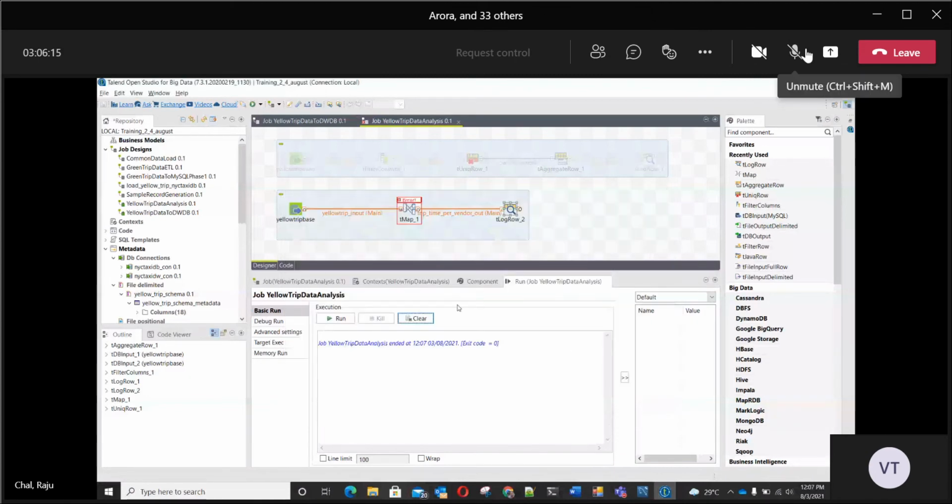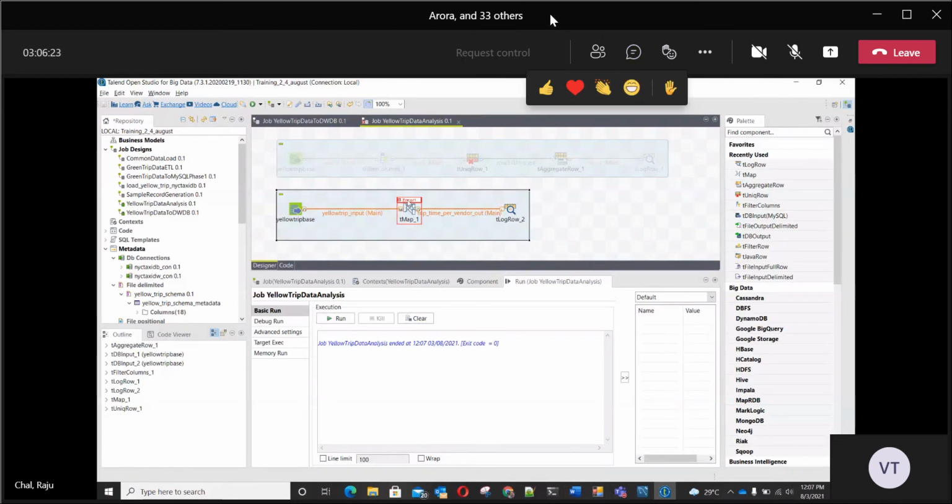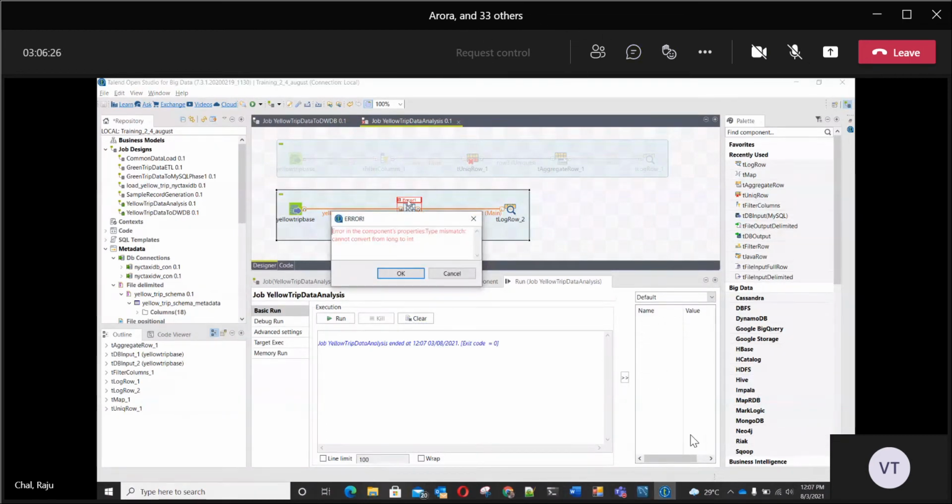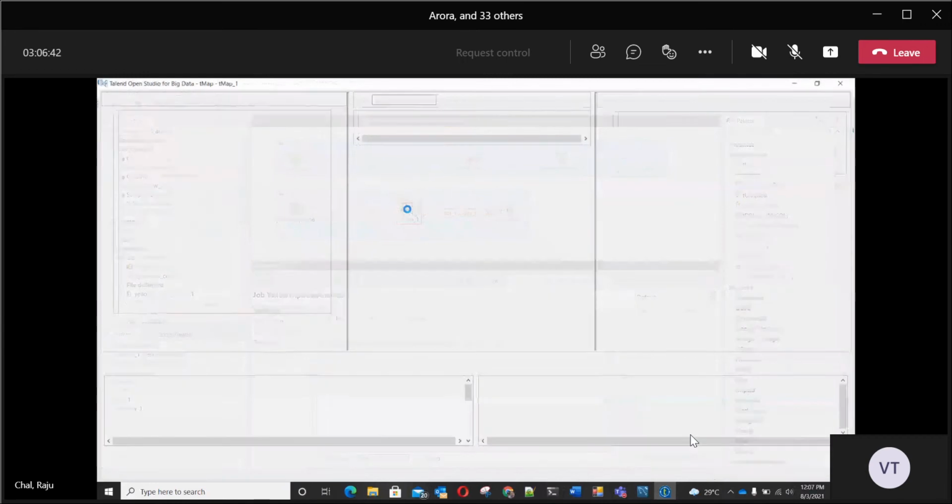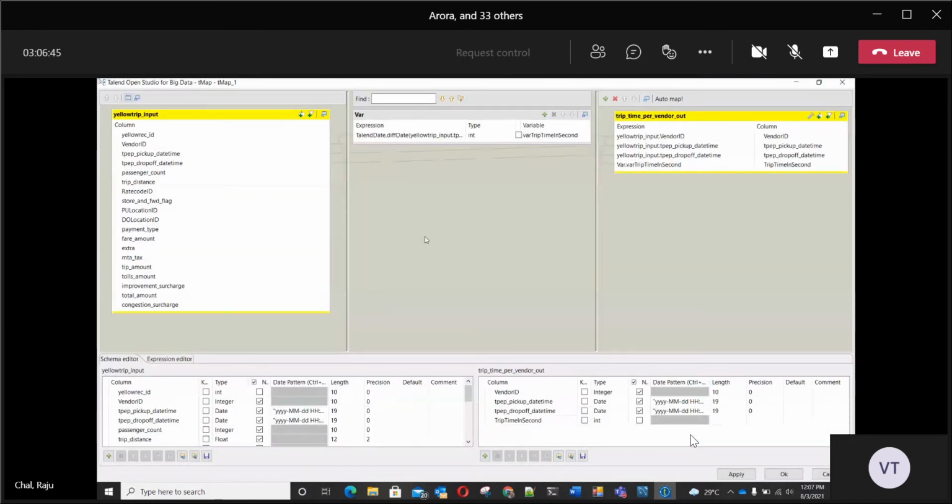Long to int. Okay. So here you need to check it. Cannot convert from long to int. Where is long, by the way? Let me check. When you do the difference, some minus values are coming, so that's why it is coming. We have to change the data type to long here.